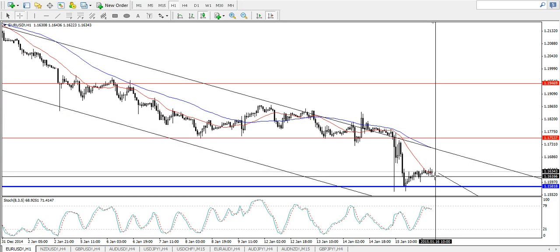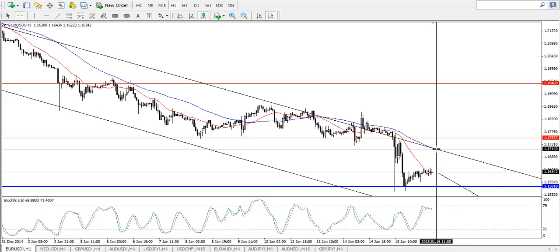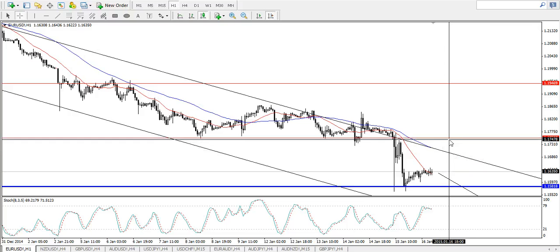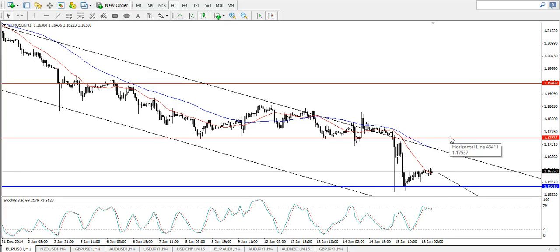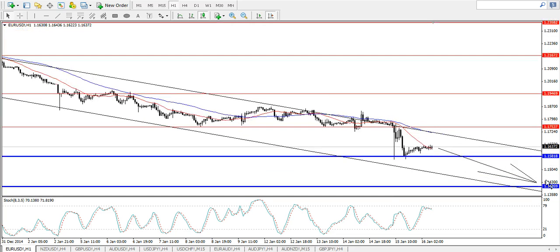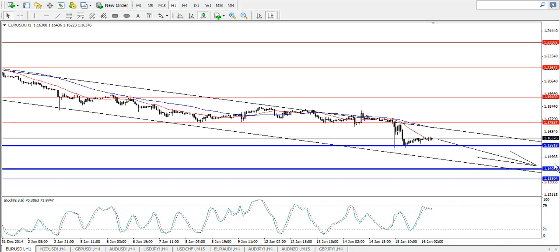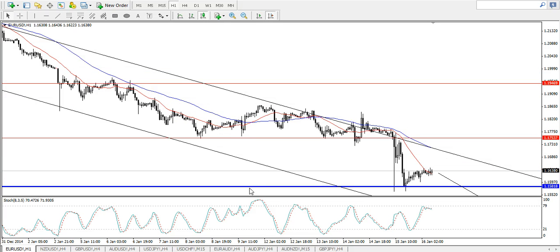That's basically we can wait for price to retrace back to the top of the channel, or if it breaks a little bit above again, then we are seeing resistance level of 1.1753. That's another level to short. And if price were to go down and breaks lower, the first level we are looking at is 1.1405, followed by 1.1330. Right, so that's pretty much for the euro against the US dollar.